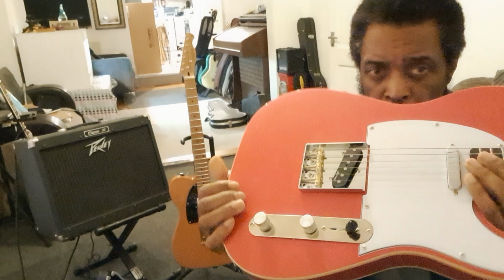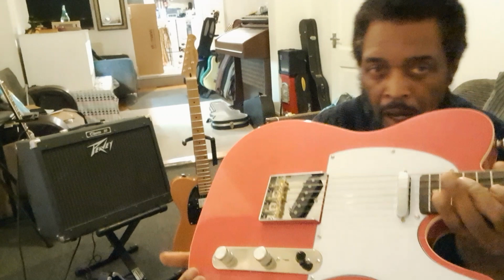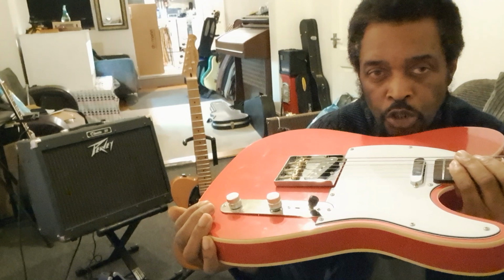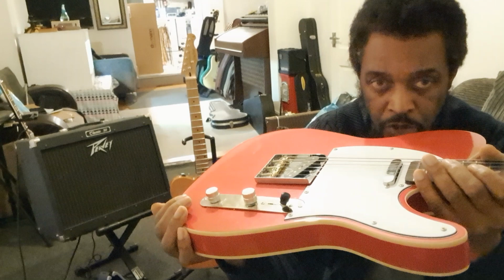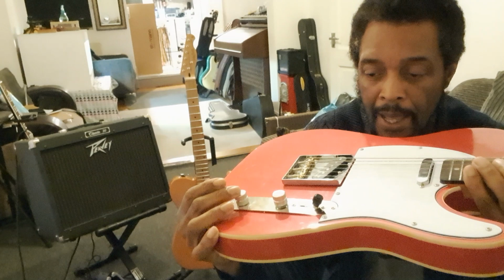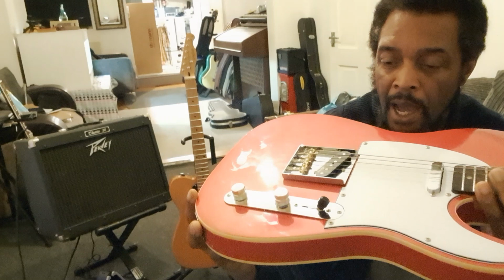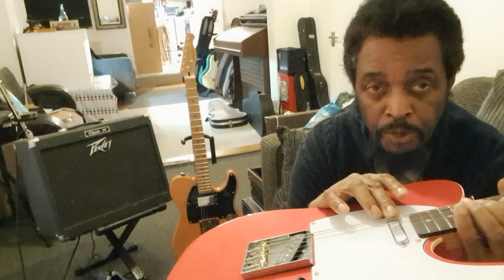Now, you can change different sorts of tones on it because it had a push-pull pot on it. Now, I had an idea in my head, and I'm no electronics expert. I wanted to create an Esquire type guitar. So I wanted something with a pure Tele tone, very bright and percussive, which can cut through the mix, something tight and quite unique. I messed about with the wiring. I just wanted the bridge pickup, to be honest. So I messed about with the wiring, just by trial and error. And I got just the bridge and the neck pickup to work, and that's what I wanted.